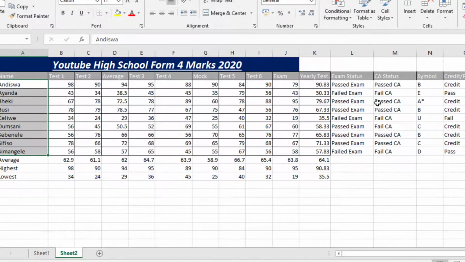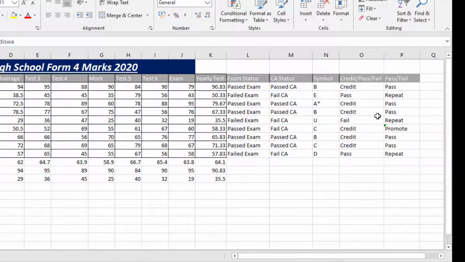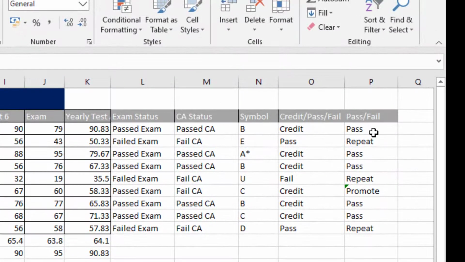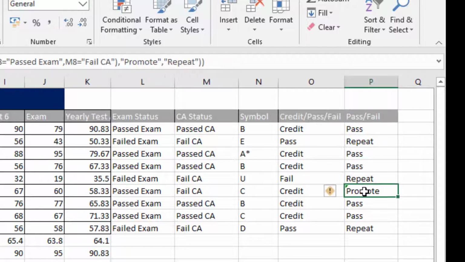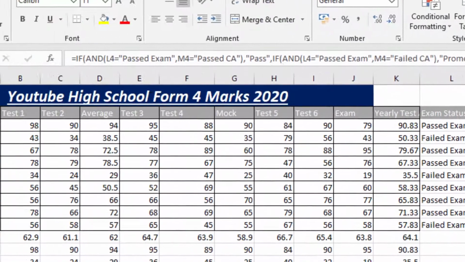Maybe I want to show only the students that are going through to the next class. These are the students who have a pass here and also promoted. So these are the students that have passed or have been promoted.